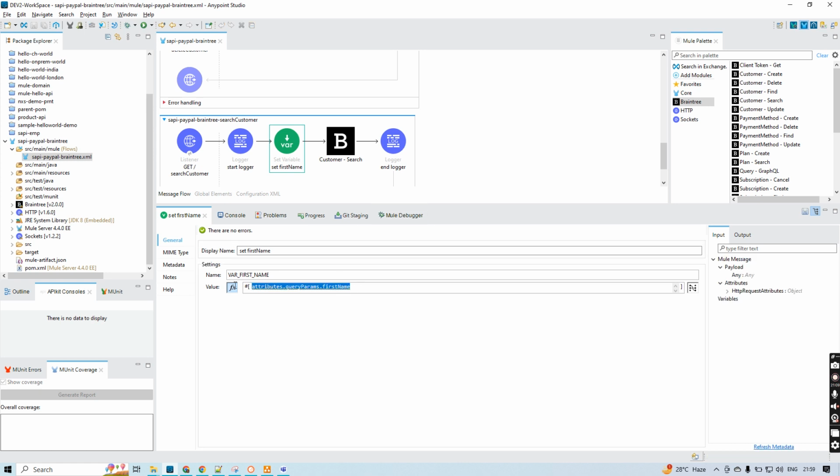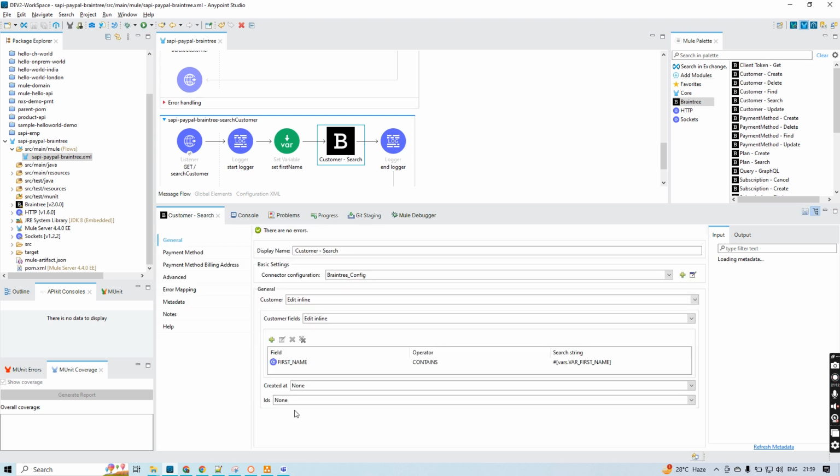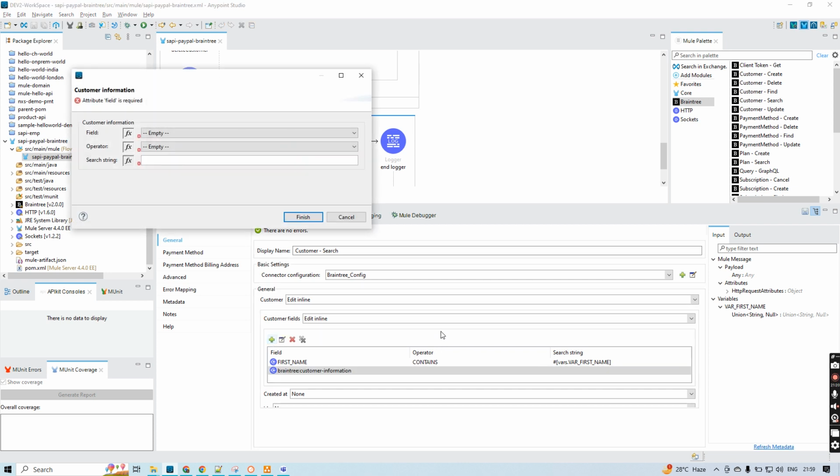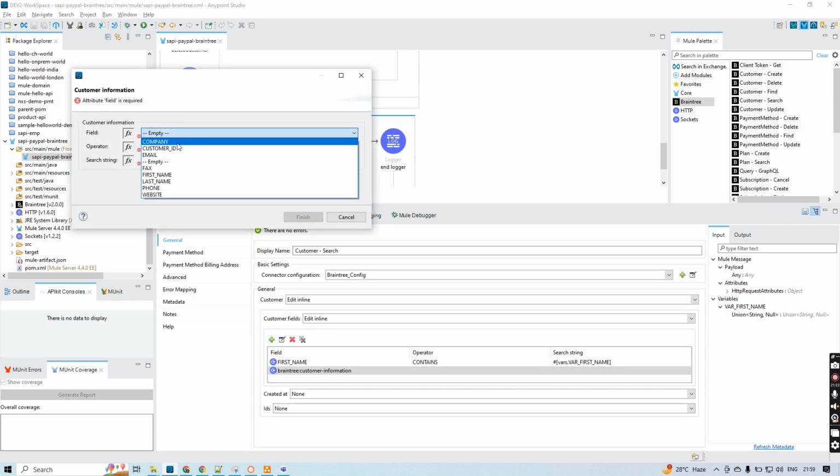Yeah, so from the query parameters I am extracting it. Okay, so there are lots of things here. On the basis of the customer fields, suppose I go here to add some different fields, we will have the company, the customer ID, email, fax, lots of this information on the basis of which we can execute our expressions if you have to search.